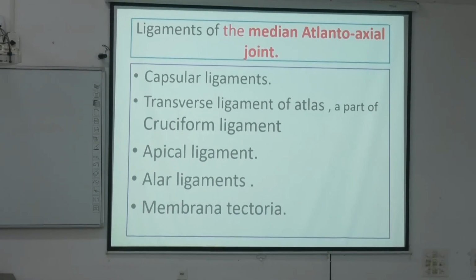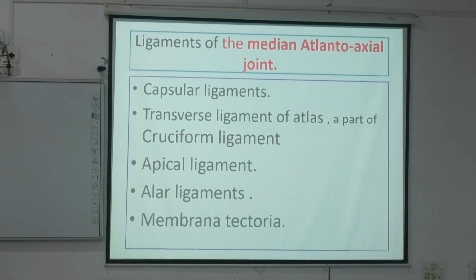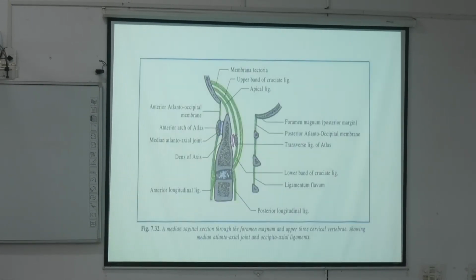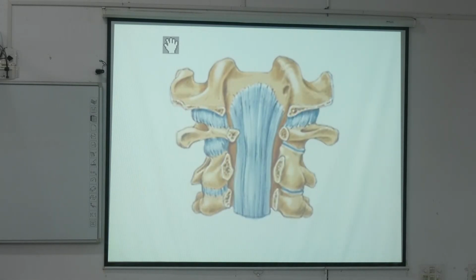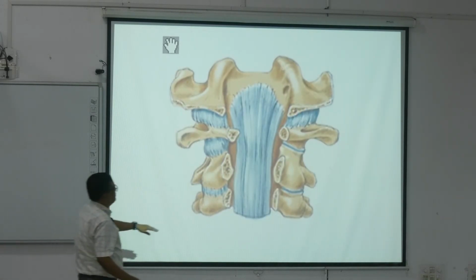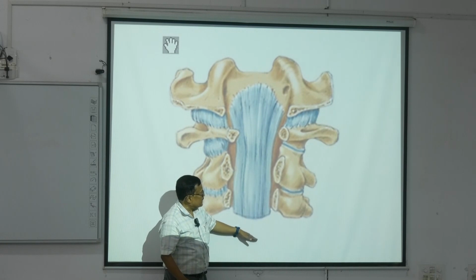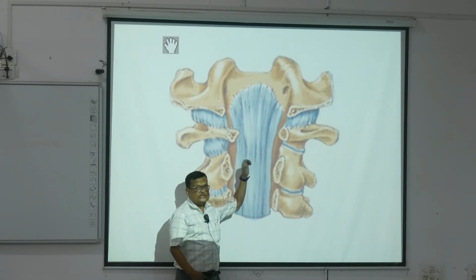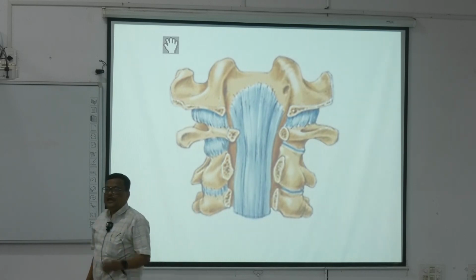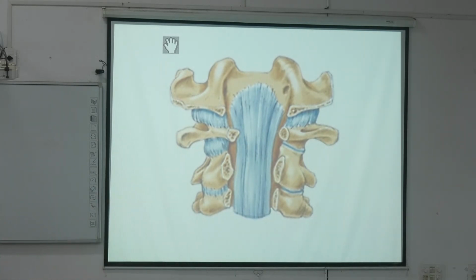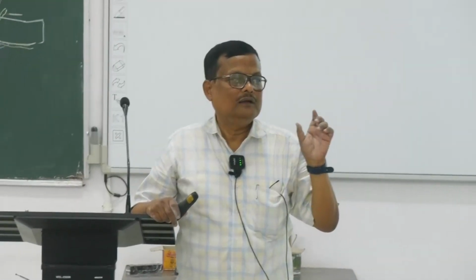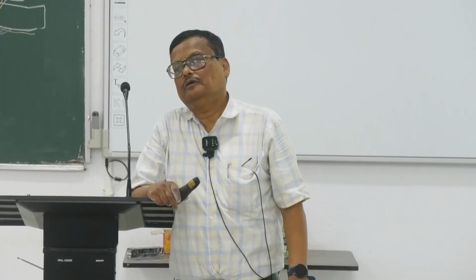It is attached from the sacrum to the whole of the vertebra, on the posterior surface of the bodies. This is the posterior longitudinal ligament. It starts from the lumbar region and upper sacrum, attaches to the back of the bodies, and when it crosses the second cervical vertebra, the axis, the name changes and we call it the membrana tectoria. The name has changed, we call it the membrana tectoria. So the membrana tectoria, when it goes down, is the posterior longitudinal ligament.